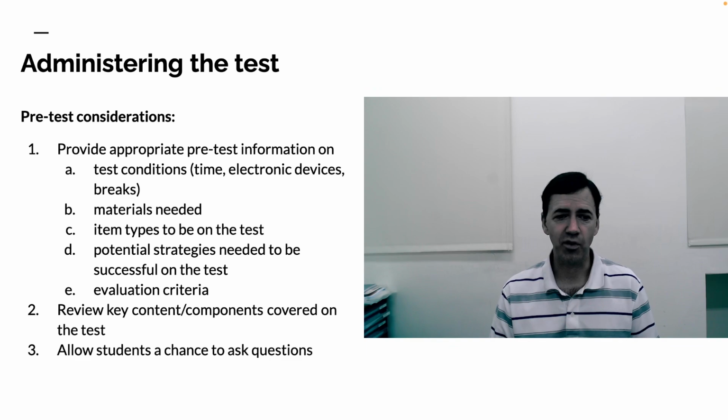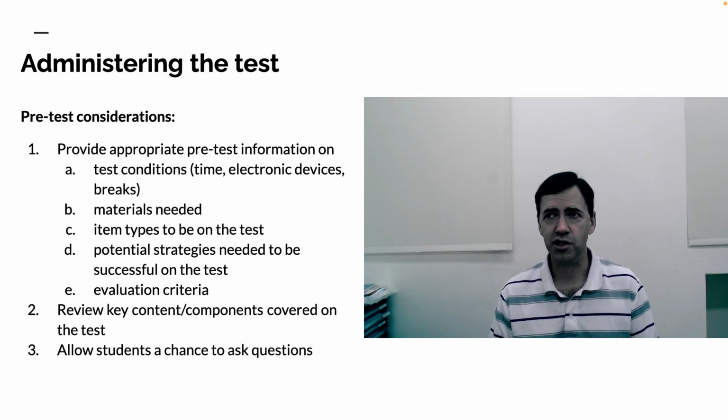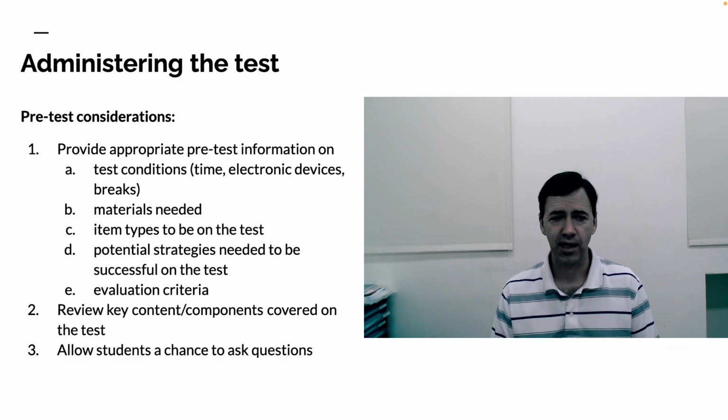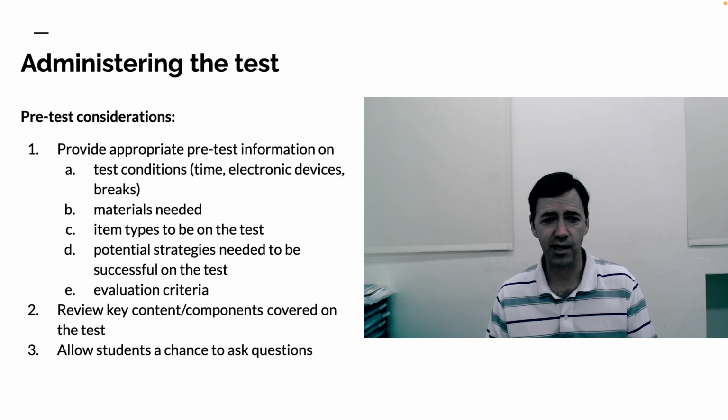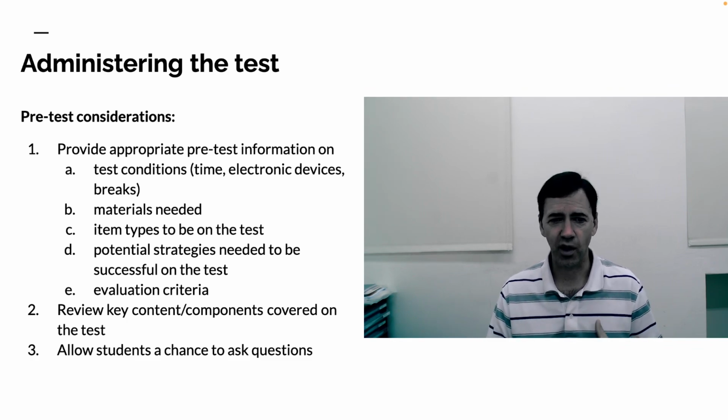And also let them know what the evaluation criteria will be. Review the key content or components that you covered, and try to give the students a chance to ask you questions. Not just what does the test look like, but what will the content be, and maybe a little bit of review. Let them ask you, what did that mean? I don't really get something. Try to be very welcoming about this part.